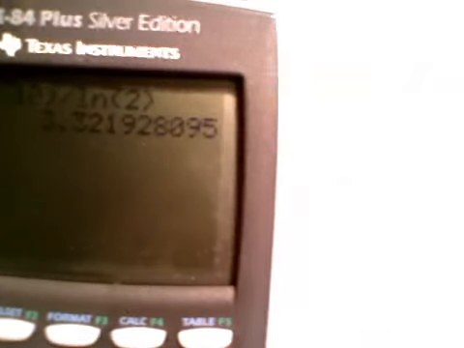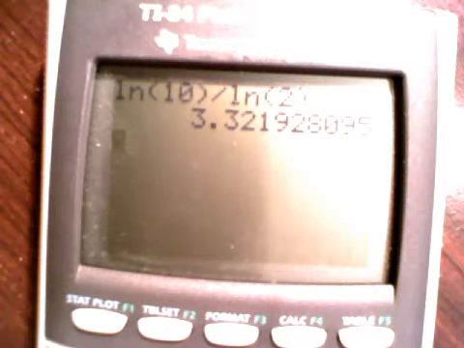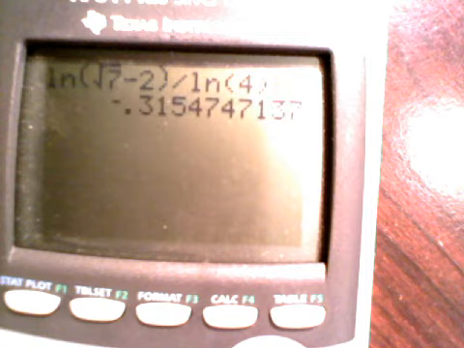Let me see if I can squeeze that in. Once I show the calculator on there, you don't really see the... Yeah, so I'm going to just leave that right there. And so I'm going to type in ln of radical 7. What did I do? Okay, hold on, let me clear that out. Let me do that again. I really don't like this calculator, actually. Radical 7, and I need a right arrow. Okay, minus 2. Alright, that looks good. And then divided by ln of 4. And that gives me that.